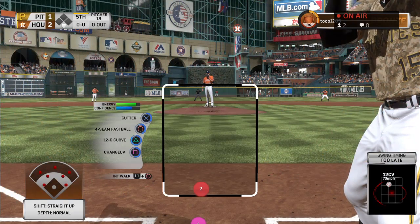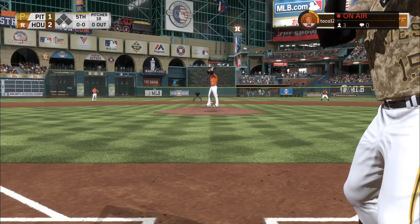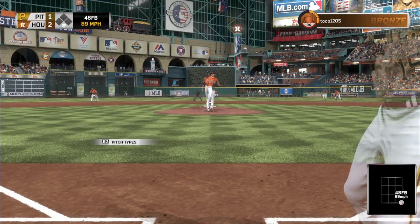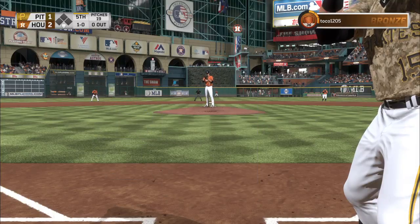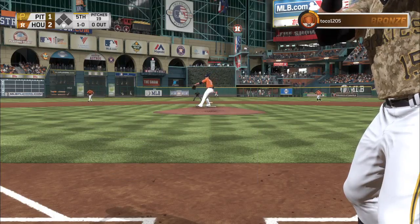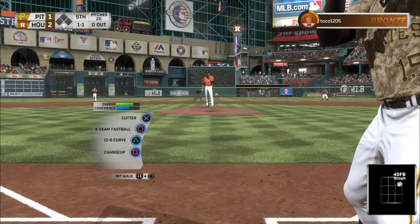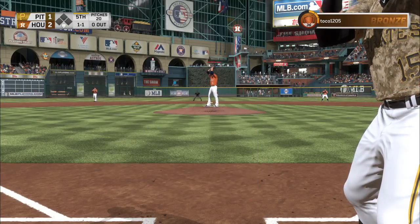Trying to pick things up where we left off. Ryan Schimpf will start things out as we begin the 5th. The first pitch of the inning misses down and in for a ball. It's 1-0. Oh, that's a tough call for Blue right there. Either way you call it, somebody doesn't like it. But hey, that's the life of an umpire.